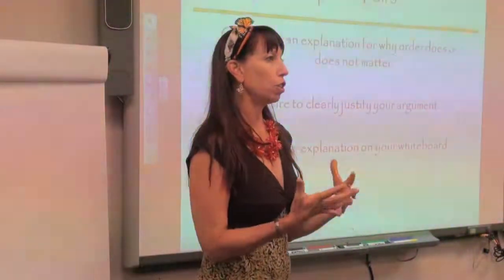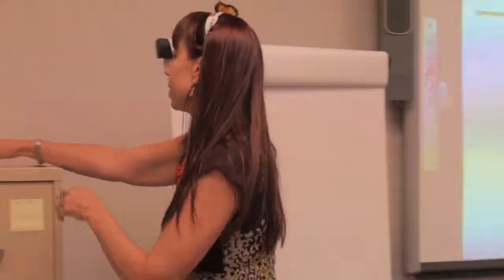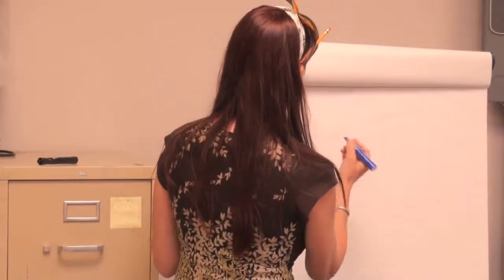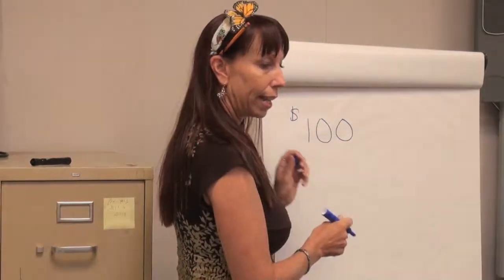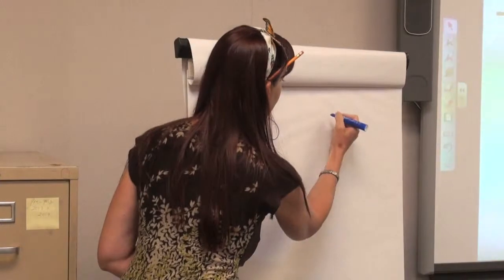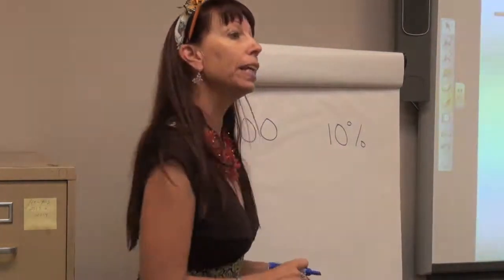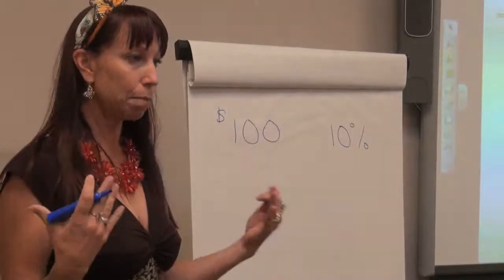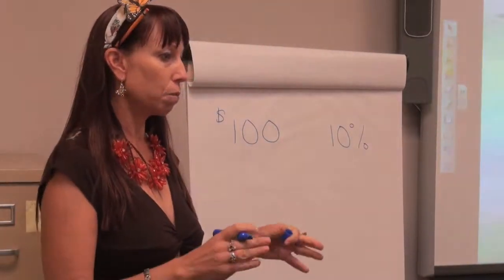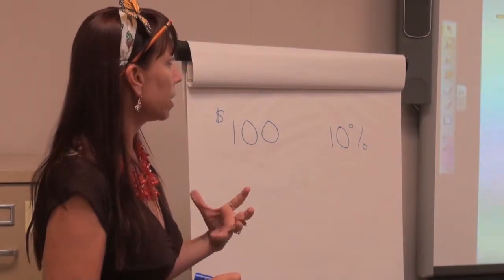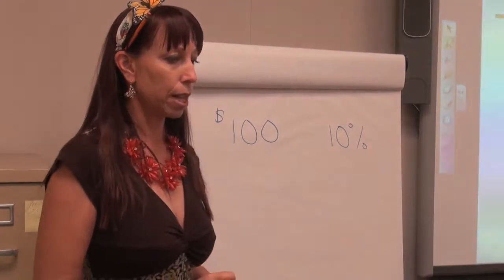And I'm going to suggest the friendly numbers of, let's say the cost of the item is $100. And let's say the tax is 10%. So we're making them really, really friendly and keeping them the same. So go ahead and work through with your partner and construct an explanation, and you can use these numbers to help you.